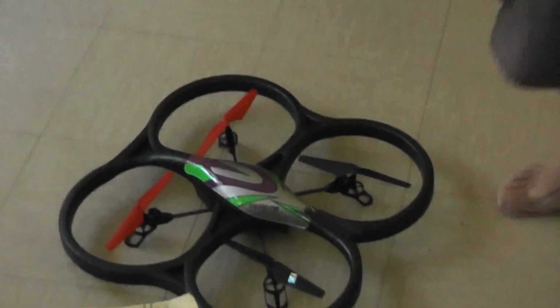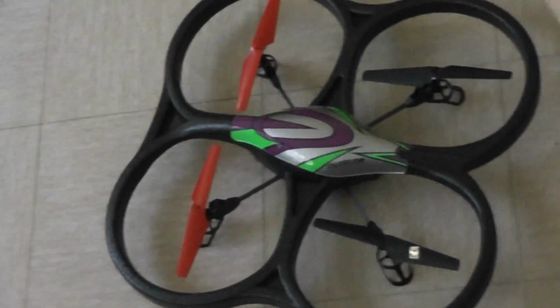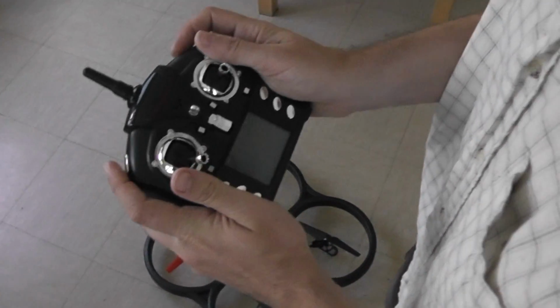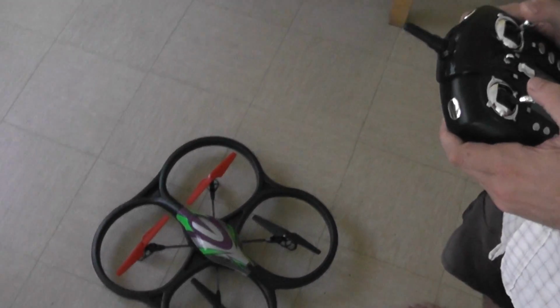Push them around. I will remove the transmitter. Here is the transmitter. Okay, we have the classic WLtoys. You have the button here now. Okay, classics. That's okay. Thank you for this first unboxing.